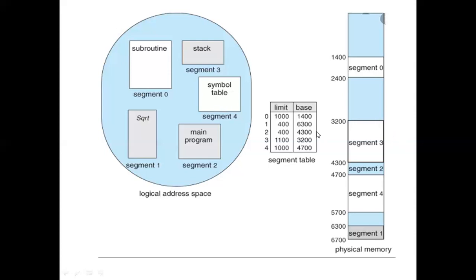This is more efficient. Let's say stack 3 is over here, and the limit is 1100. Now you see the entire stack information is in one segment itself. But if you had considered paging, maybe I could have divided this stack information into 2 or 3 pages. Here the entire stack information is in the physical memory, so accessing it will be easier instead of breaking it into pages, because there you require context switching, moving from one page to another page. There is time taken in moving from one page, because the logical address will naturally change.